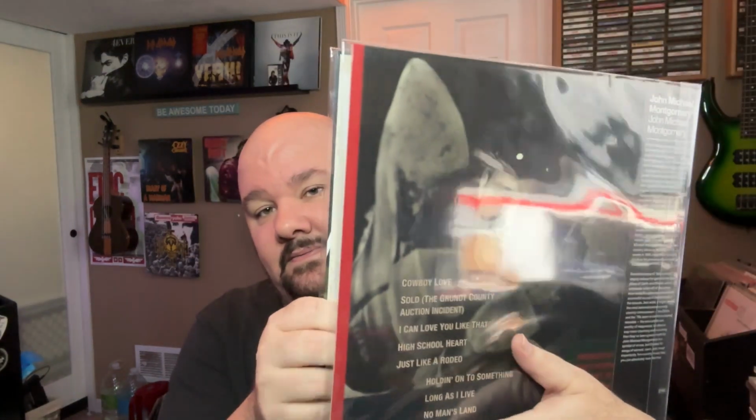And I was super pumped to see that get a vinyl release. But again, it was only at Vinyl Me Please. So I bit the bullet and paid the $43, I think, or $42 or whatever it was that this went for, and bought it from Vinyl Me Please. Again, sounds absolutely fantastic. It's beautiful. Great tip-on jackets. I mean, this is a hard, sturdy jacket. Cool red vinyl. Everything about it, fantastic.